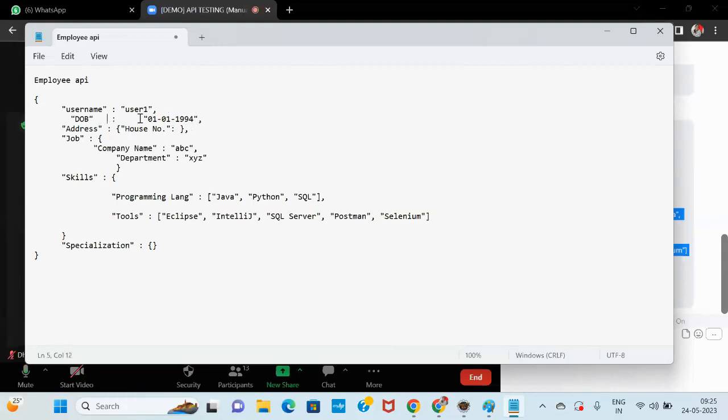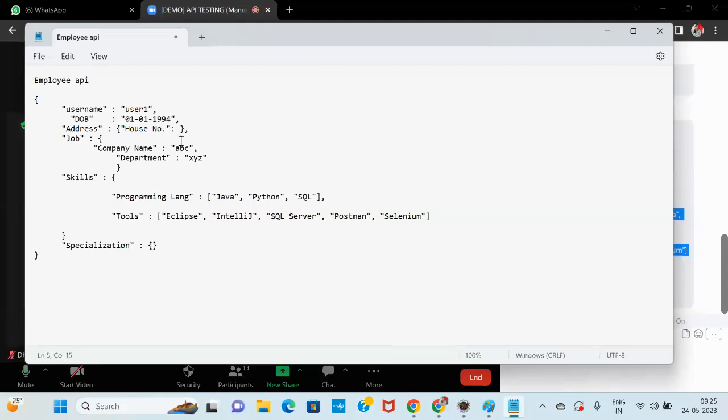In the future, if you get a chance to work with a DB as well as an API, sometimes you will be working with the API alone. Sometimes the same engineer will be working with the API and also the corresponding DB. That means you create through the API, then go into the database and check whether the employee you created through the API is created inside the database or not.